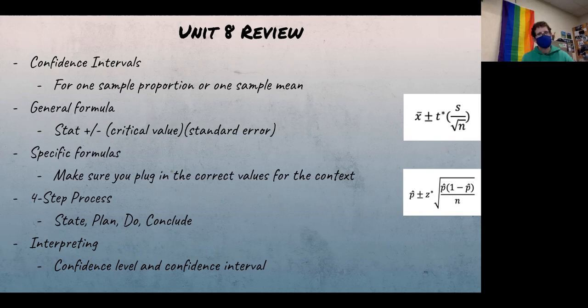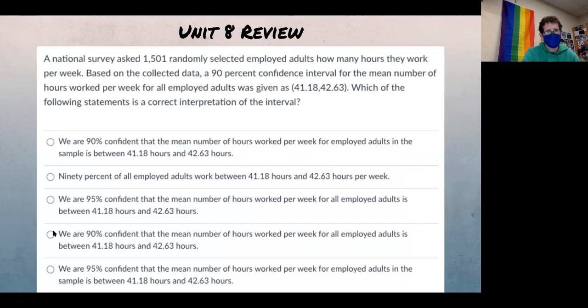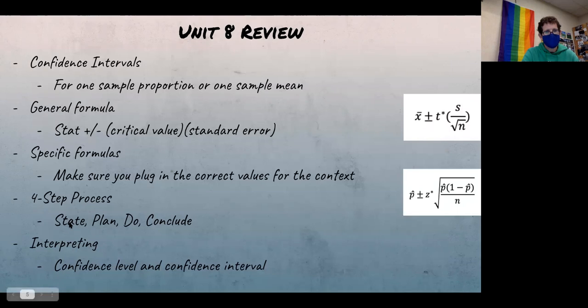We might not have emphasized those particular terms, but we did run through the same process over and over again. With the planning, that's where you're checking your conditions and stating exactly what you plan on doing. If it involves setting up hypotheses, you would do it there. Do is where you show your work. Conclude is where you write out your conclusion sentence or pair of sentences.